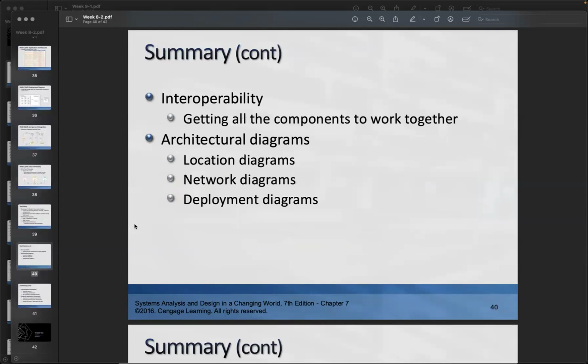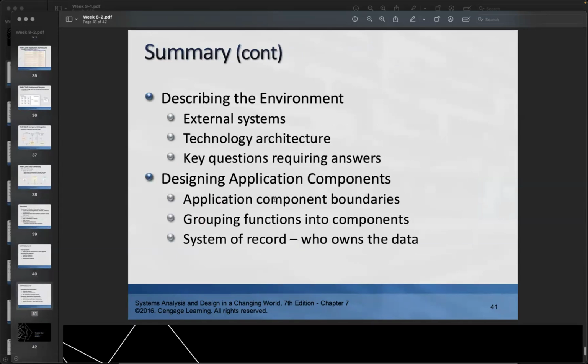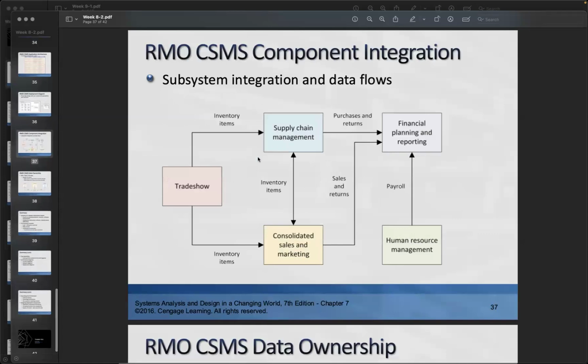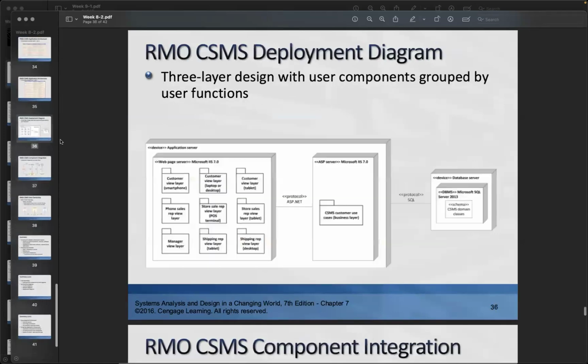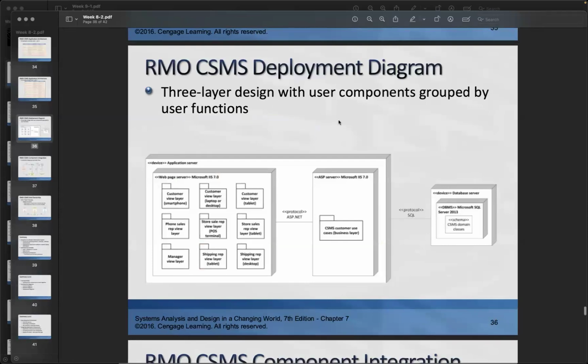So when we're working on it, we need to draw the architecture diagrams, what's the location, network, and deployment diagrams. And all those, like what's the design, what's the external technology architecture. So all this we need to draw. If you remember, sometimes we need to draw the deployment diagram, including, okay, let's say we have the application server. So what does the server contain? What are the tables? And then we will connect to our database server.